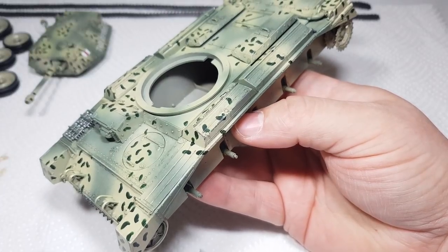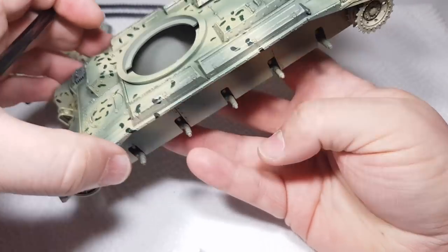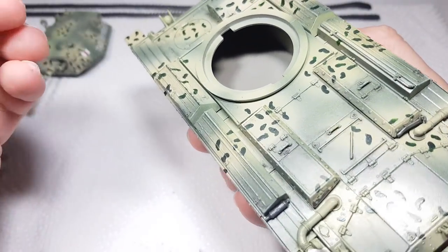Weathering, I find, is by far the most fun part of doing tanks. So sometimes it's hard to know where to stop and not to make it look too weathered.